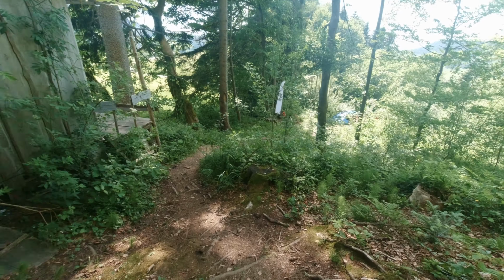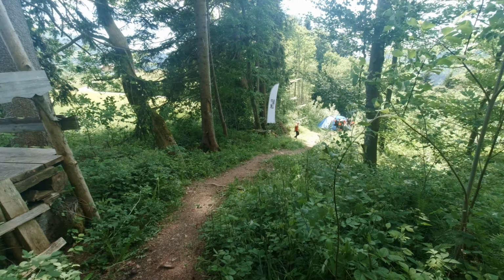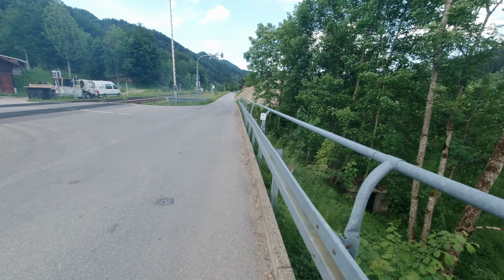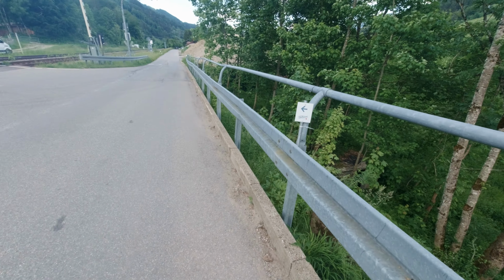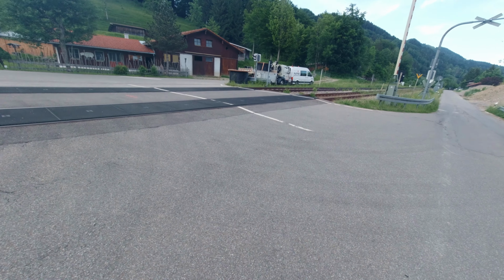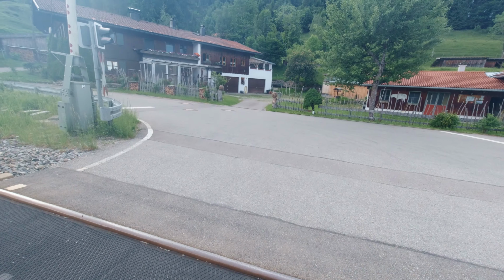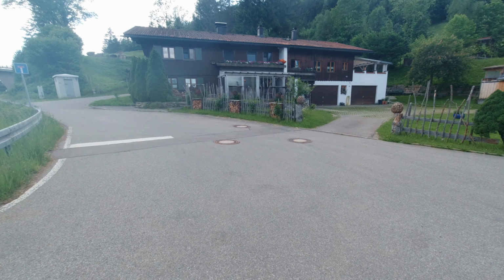So here we are. The Fjällräven Classic Germany flag and the blue tent. Yee, made it. Thank you! I was getting worried there for a moment after walking for like 10 minutes down a road like this. But here's Classic and time to cross. And I guess go that way. There we go, another Classic sign. Cool. At least I know I'm not going in the wrong direction. Okay.